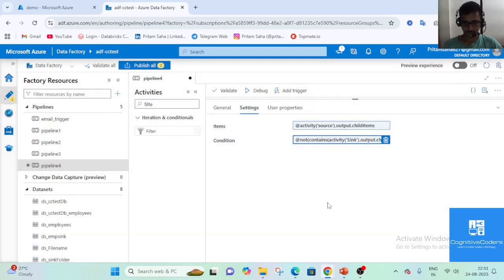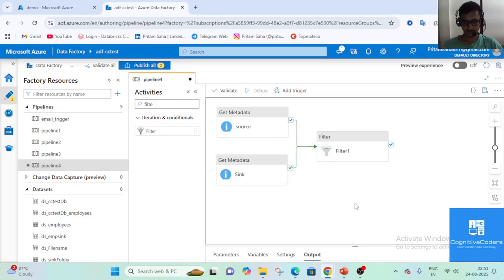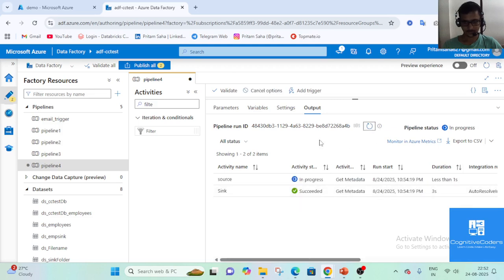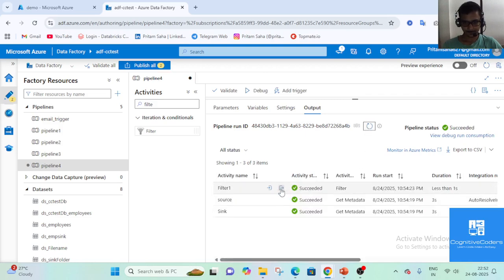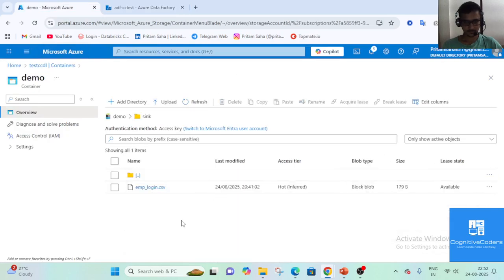Now whenever we use the not condition, it will give us the non-existing files, where the files exist in the source but are not in the sync path. Now we can see India employees and LinkedIn user streaks. So here in the sync path we don't have those files.